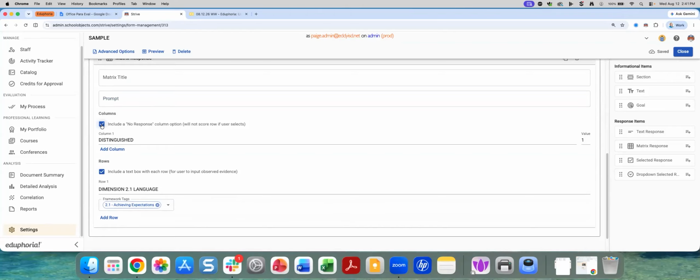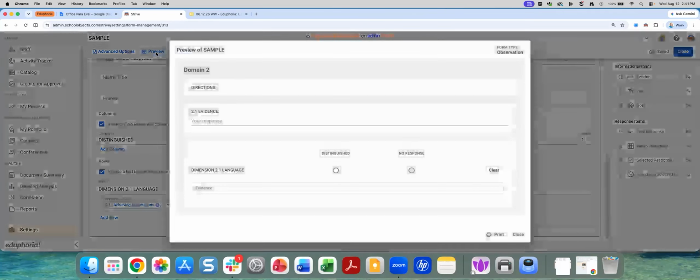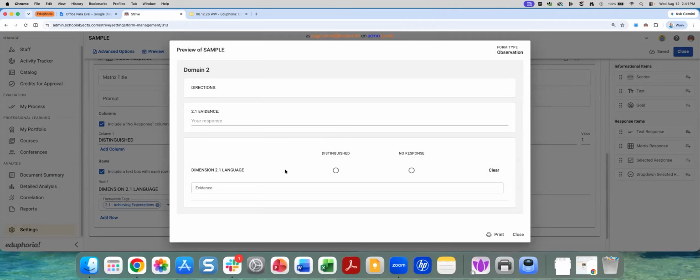I would not recommend this necessarily on observations because you want them to rate all of those, but on a walkthrough, they may not be in the room long enough to see everything. So I might want to have distinguished, accomplished, proficient, and then the sixth one be no response so that they are saying deliberately, I did not rate this because I didn't see enough information to give it a rating. So that's a new option there.